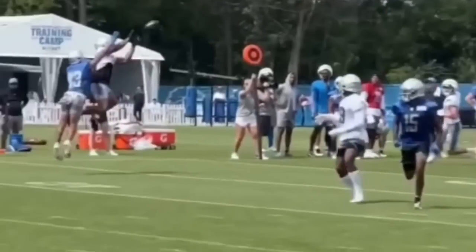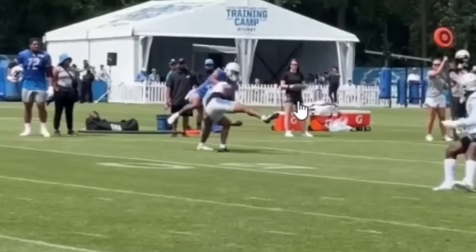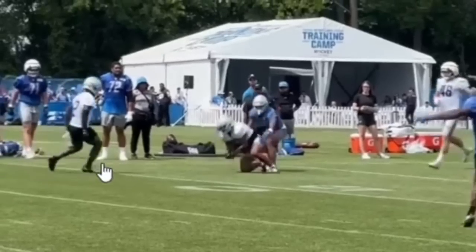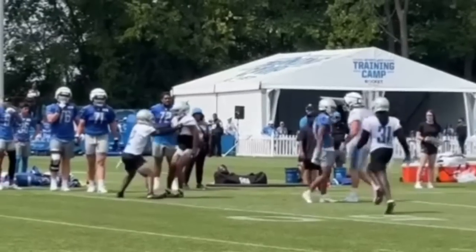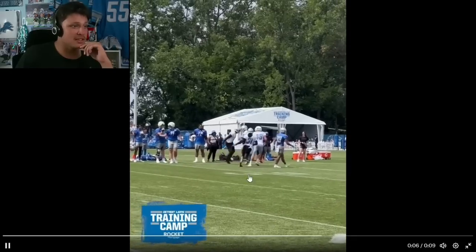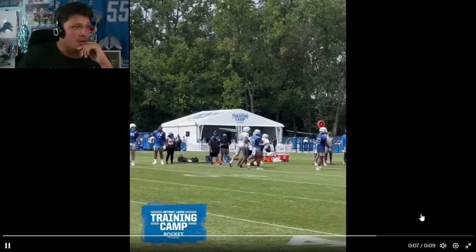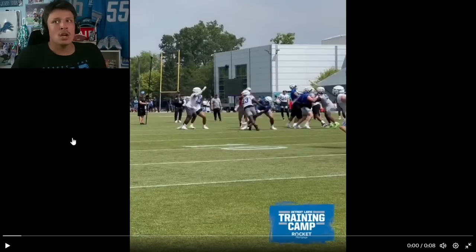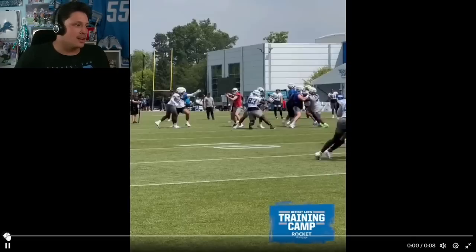If Branch continues to play well, there's a real competition at the safety position with CJ and Tracy Walker for reps, because you want to get this dude on the field. Aaron Glenn said in the past he's not afraid to put young guys out there. CJ's energy is always like this — that dude is fired up. Kirby's got it too out there. The defense said 'we're going to end this thing' and got back-to-back interceptions; then the offense scored, got the ball back, and the defense ended it with a sack.